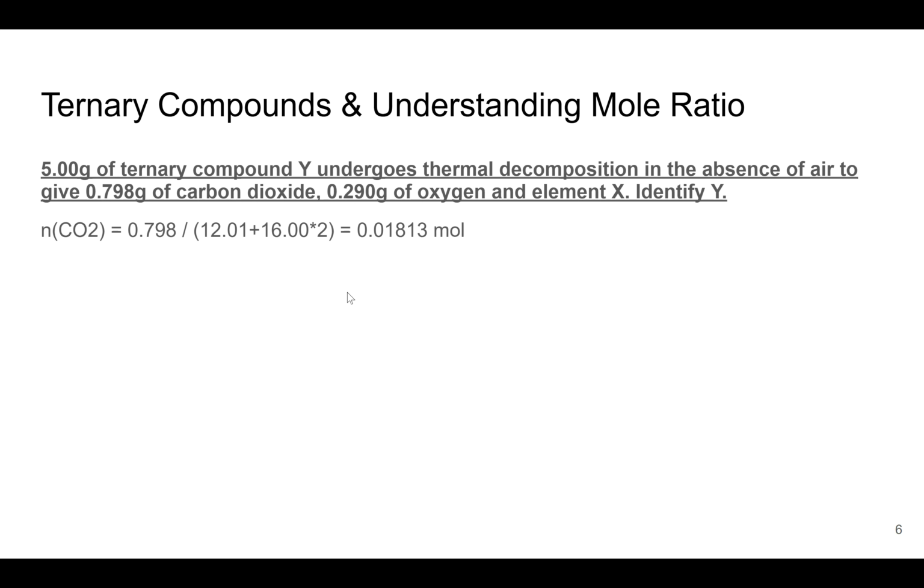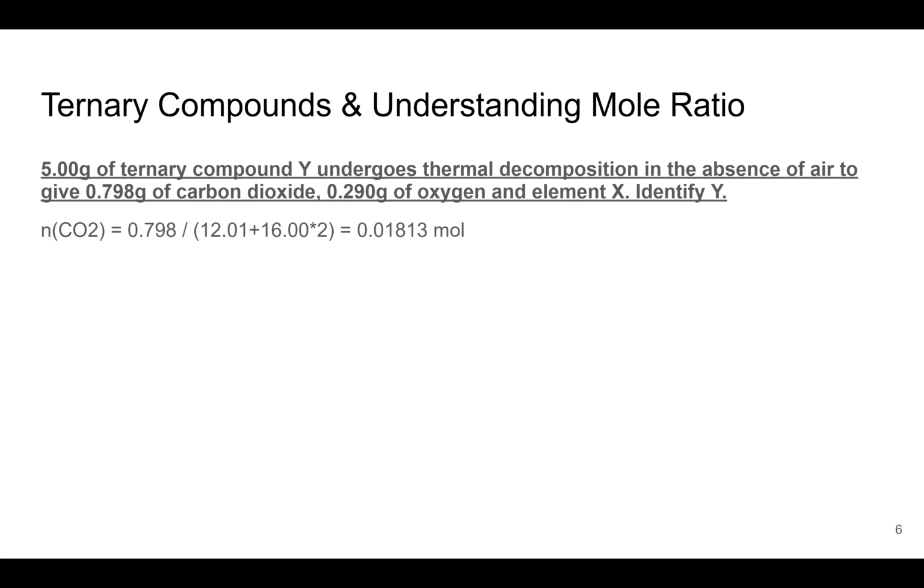So the first thing we need to do is to convert all the masses to the number of moles, because masses are not that useful to us if we don't know the amount of the individual substances there are, because the molar masses of carbon dioxide and oxygen are not equal. So if we simply compare the total mass, then that wouldn't supply us with a lot of useful information. So the first step when we are given all our masses is to convert all the masses into the number of moles. So how do we do that?